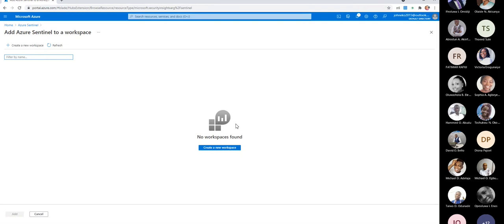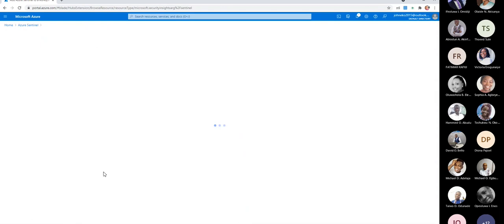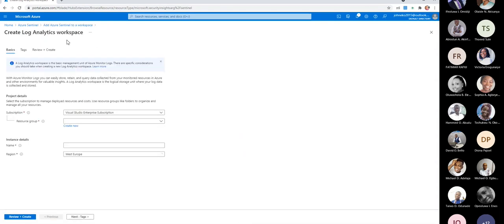Creating a new workspace is just creating your Log Analytics workspace and assigning it to Azure Sentinel. So if I want to create a new workspace, I can click on create a new workspace from here. If I click on it from here, it takes me to creating a Log Analytics workspace, which I already have.